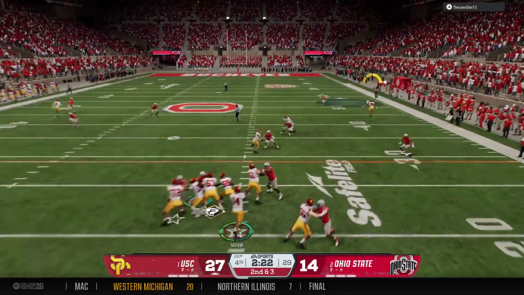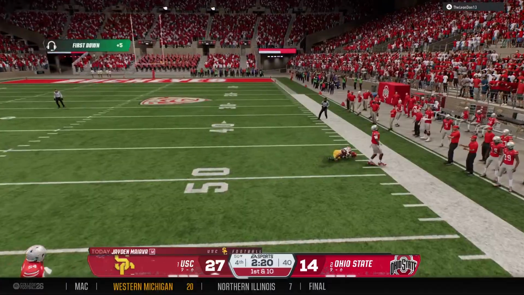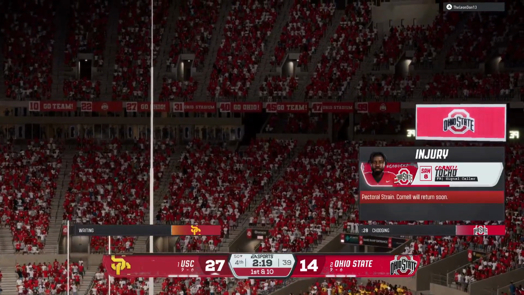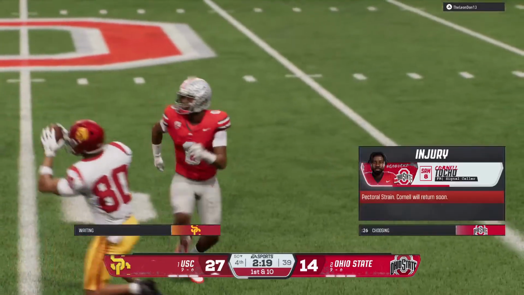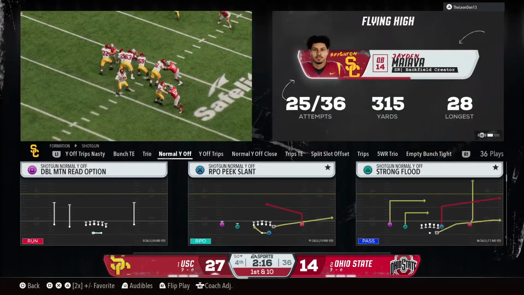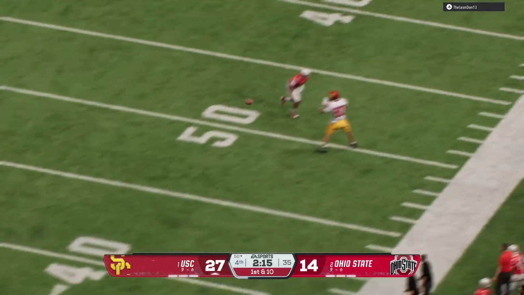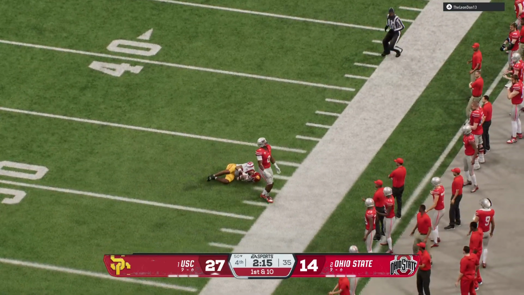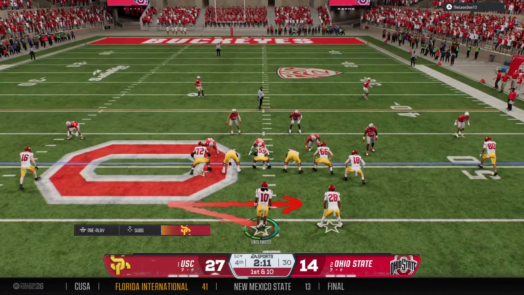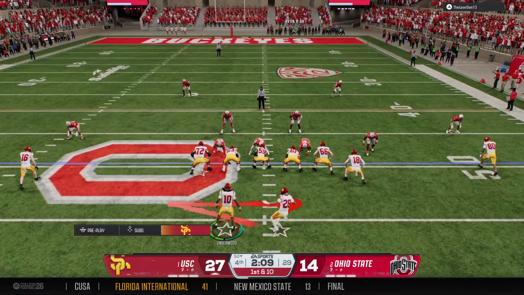Takes off in a bootleg. Looking deep to the right side. Oh, what a grab. And that completion, Kirk, puts him over 300 yards passing today. Yeah, anytime a quarterback has a day like this, it all has to come together with the offensive line play, the receivers running these great routes, and he's just in sync. He's kind of in that zone right now, and he'll be the first one to tell you how much his teammates have helped him out today.